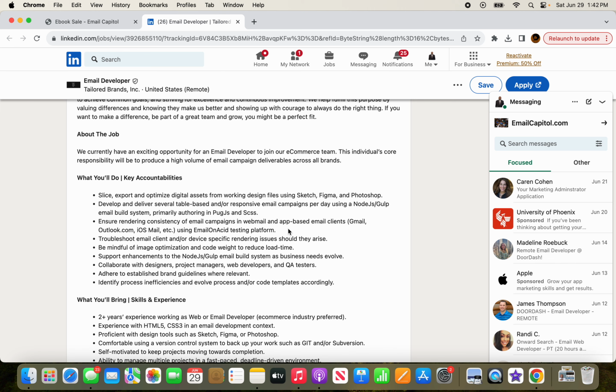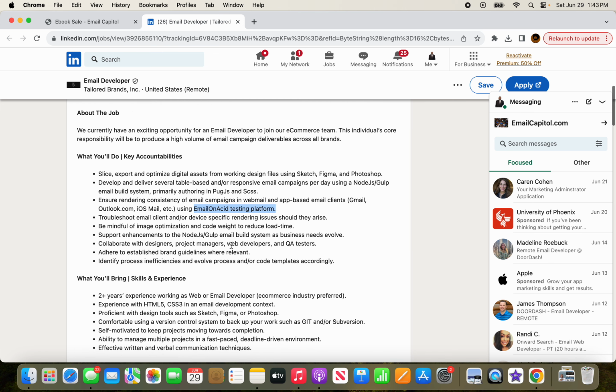So that's what they're asking for, just making sure they are consistent. When you use Email on Acid, you're gonna have all those clients in that software, and you're just making sure everything is consistent, it looks clean, and the quality is up. It's nice in each client. So that's all they're saying. Now, a lot of agencies, a lot of companies, have been using Litmus a lot. I don't see Email on Acid being used a lot in the companies that I've reviewed.